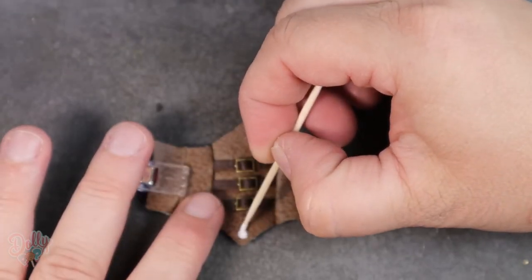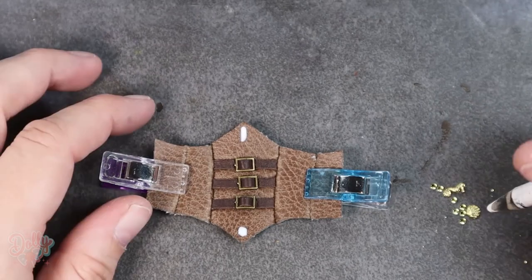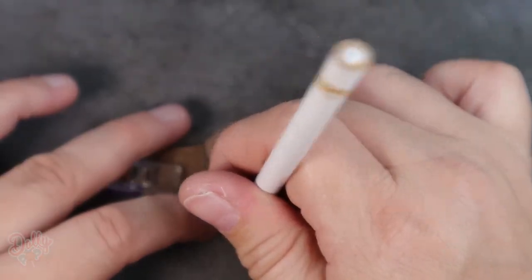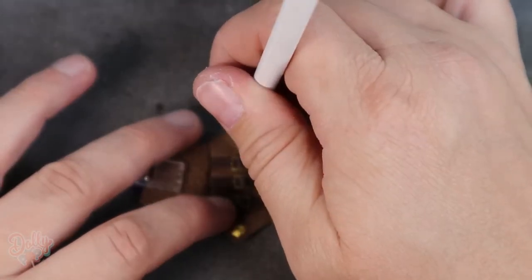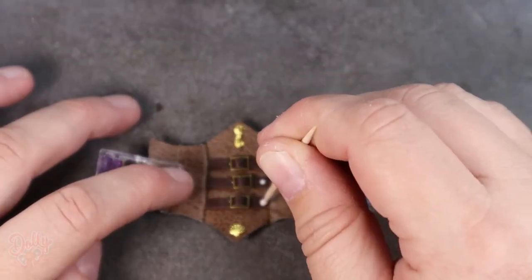Now to add some details. I'm going to be using some gem tack glue to attach some nail art decorations. I prefer to use the gem tack when I'm applying things that might be visible onto clothing because it dries clear and it's less noticeable if it squeezes out a little bit around the edges.